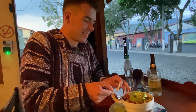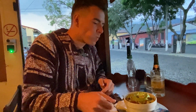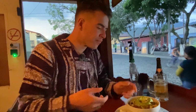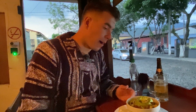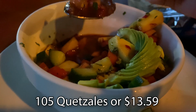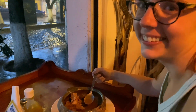Eating right on the street. We had a guy come up and ask us what are you eating, from the sidewalk. Really good. It's a wonderful mix of spicy and sweet. It's like a salsa, but it just has mangoes in it. Classic. Super good. I'm honestly really excited to eat this whole bowl. The one time you forget your umbrella, it's pouring.